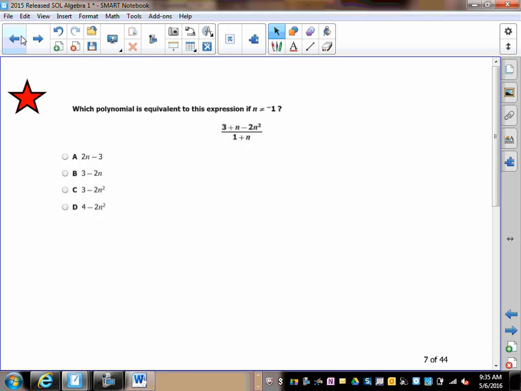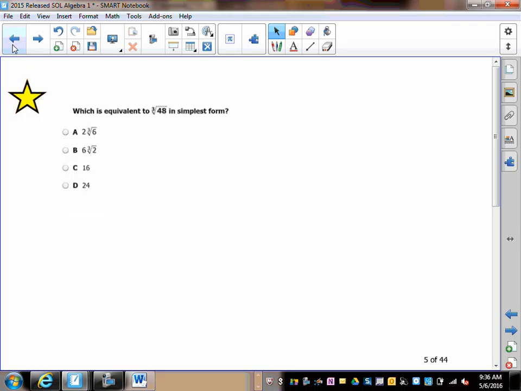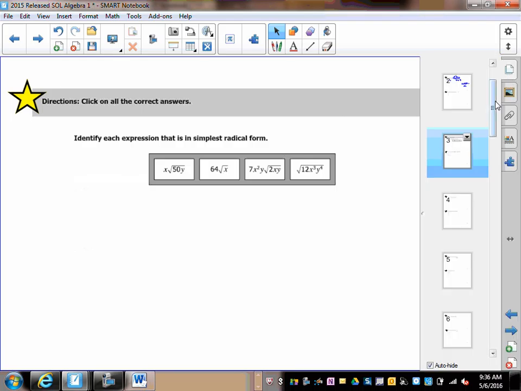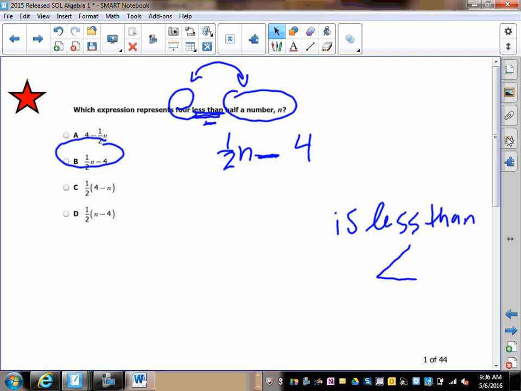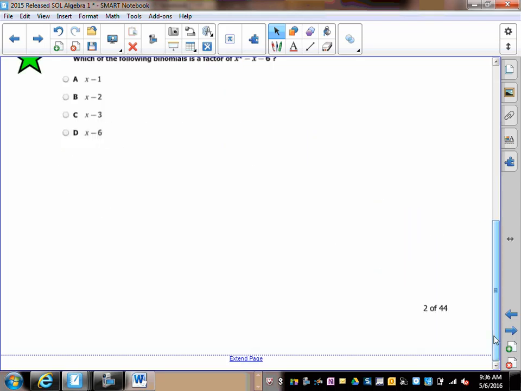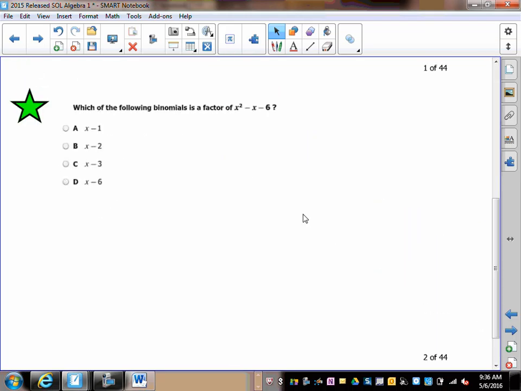Let's see. Which one do I want you to do next? Ooh, let's have you do number 2, that factoring one. Let's see if you guys can remember that. Number 2. So flip the page over. I'm going to write it up on the board since I apparently lost it. Oh, I know why. It's on the bottom of the page. I feel really foolish right now. Okay, hold on. Allow me to scroll down. This one. Let's see if you can remember how to factor.